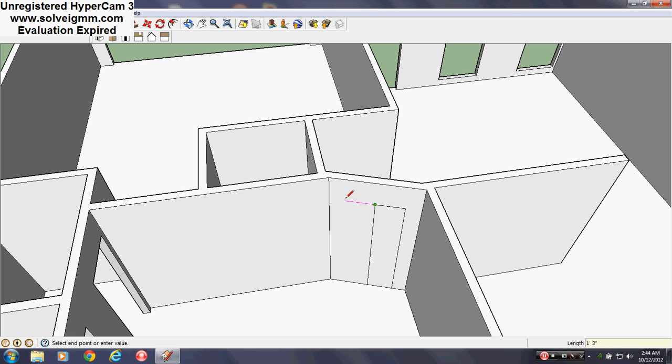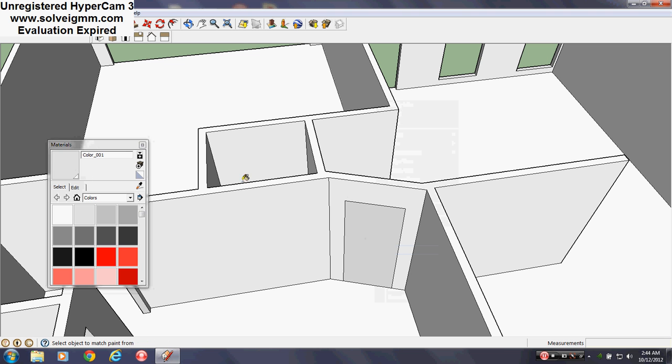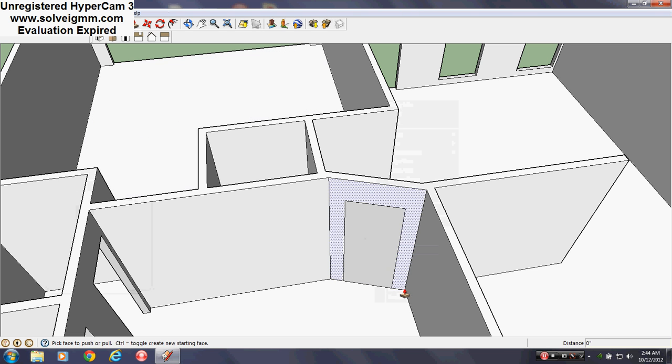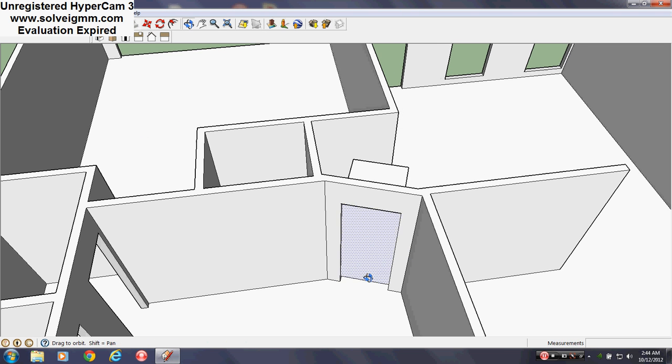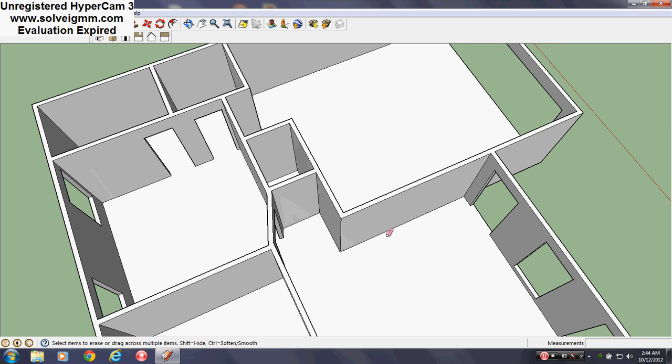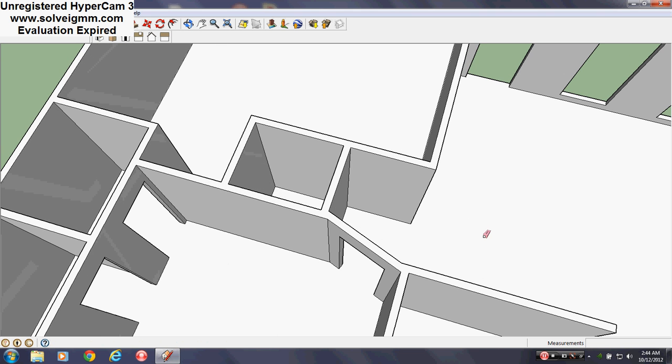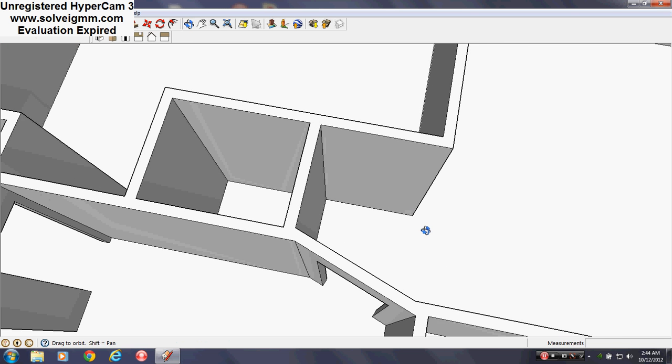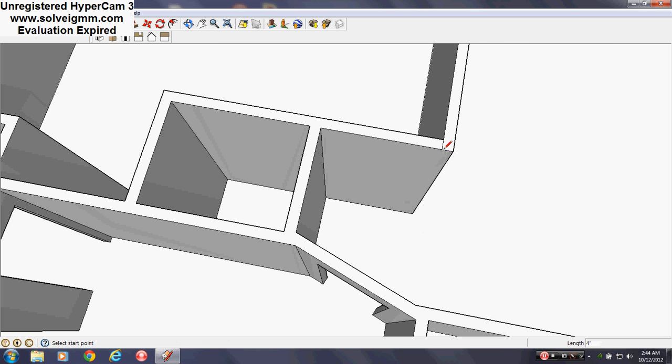Center it on this wall. Yeah, I don't like it all the time. SketchUp has its frustrations. Hey, I don't like some of these things here.